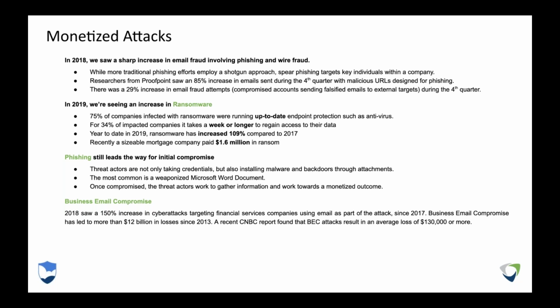If they did get an email account for an organization, they would do a specific spear phish and try to target an individual or a number of individuals that company was doing business with. And when you look at research from the industry, an email security provider called Proofpoint, they found an 85% increase in these emails being sent in the fourth quarter of 2018.